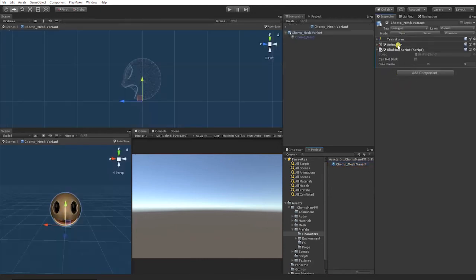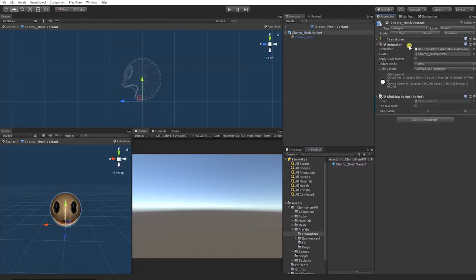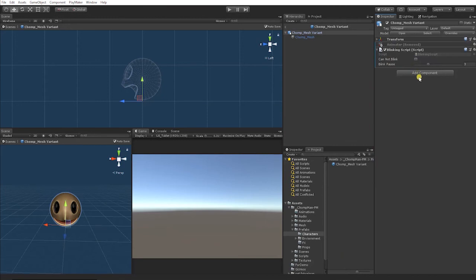First, since we won't have any animations for our characters aside from our blend shapes, remove the animator component for the character. Next, add a character controller component. On the character controller, move the height to 1 and make the radius and the center y-axis 0.6.